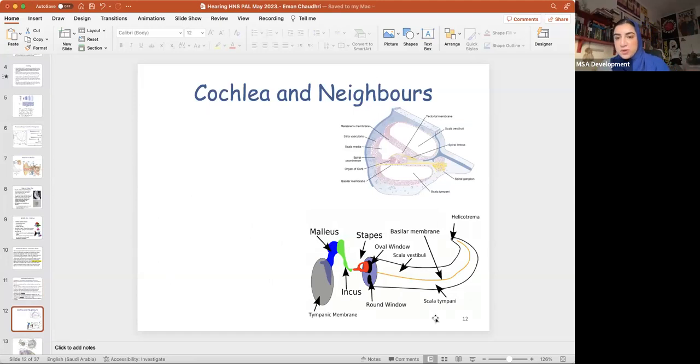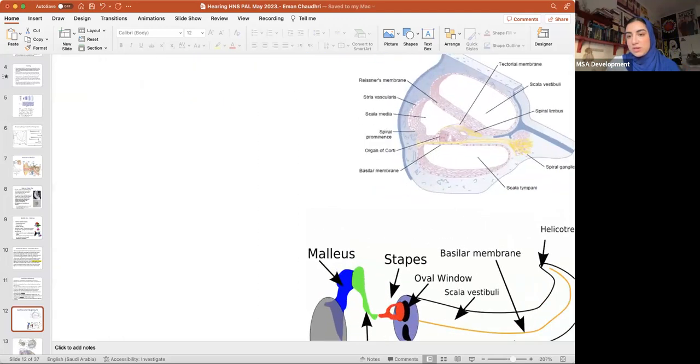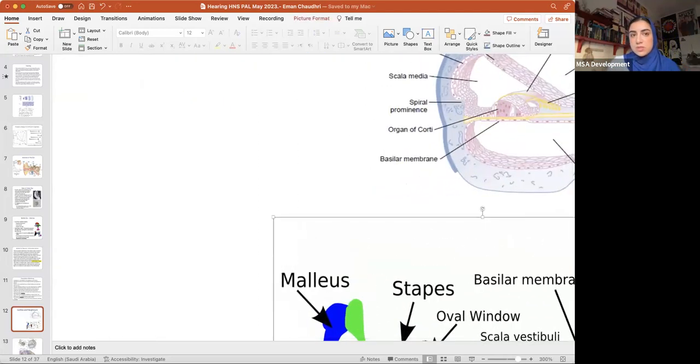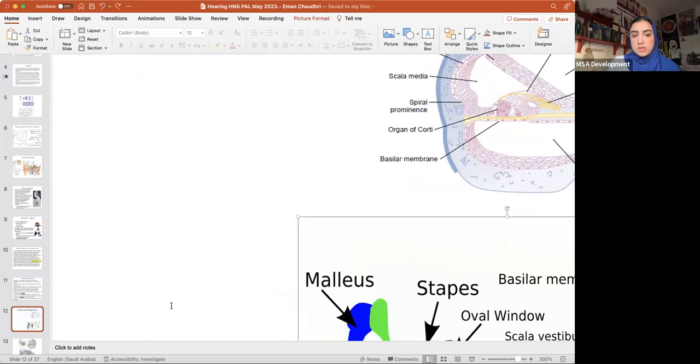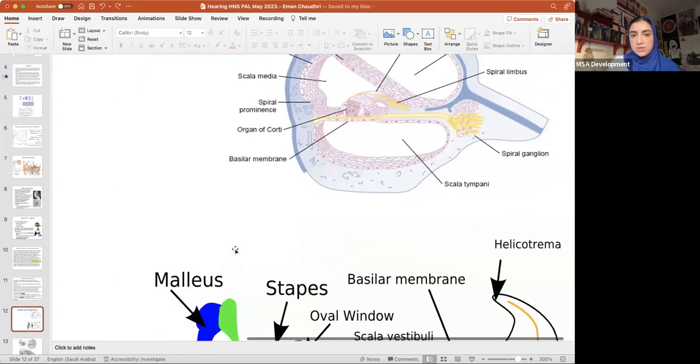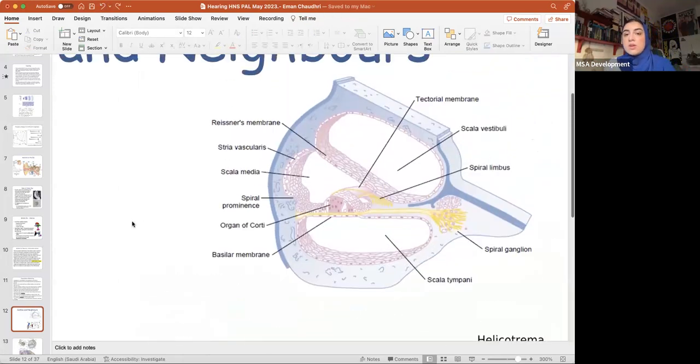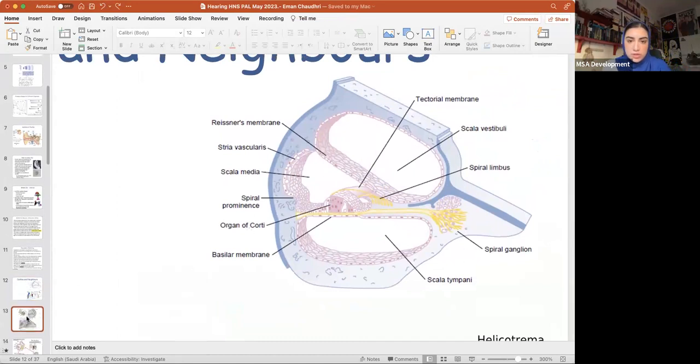Now we get to the beautiful cochlea. It is such a tiny and delicate structure in your inner ear, and the way it acts is so cool. Not to sound like a nerd, but we're going to talk about it right now. So let's zoom in a little bit and move the slide if I can peacefully. Nice. Okay. So you have your cochlea. I'm going to show you this photo.